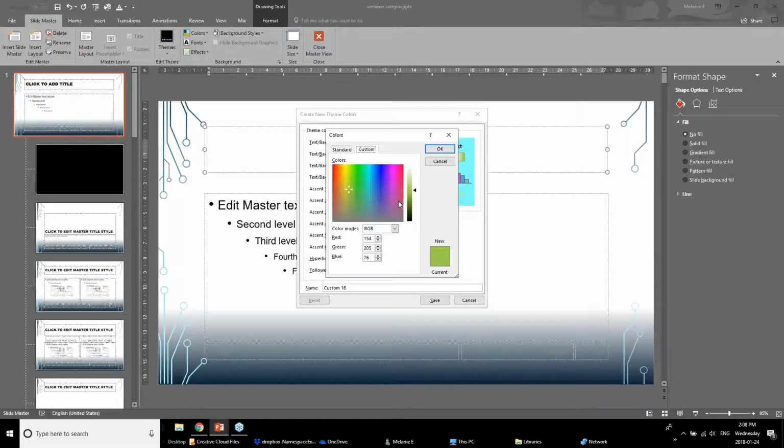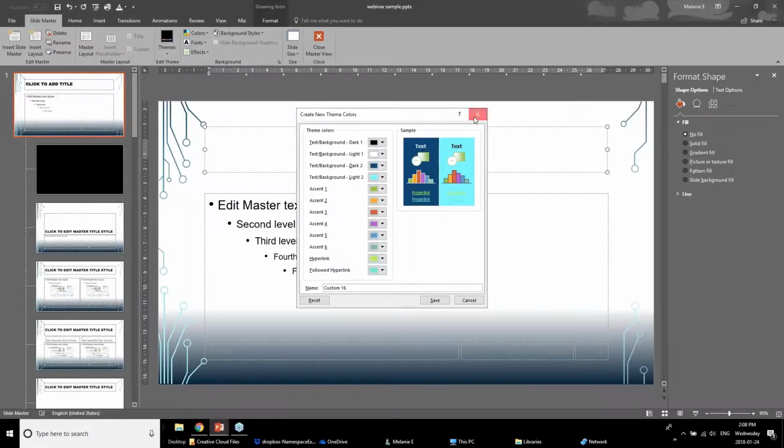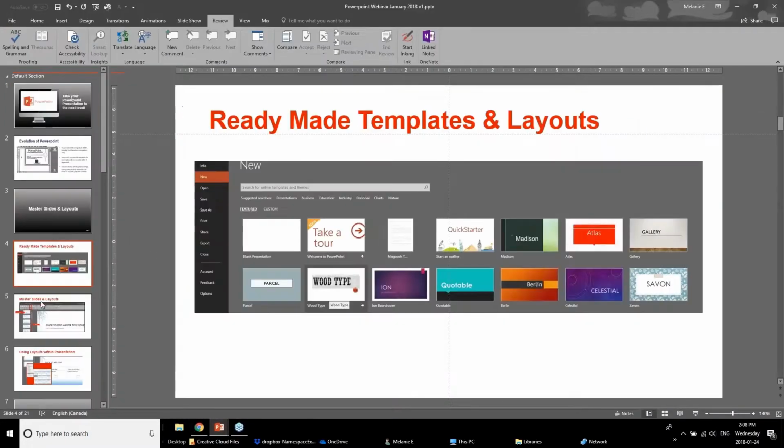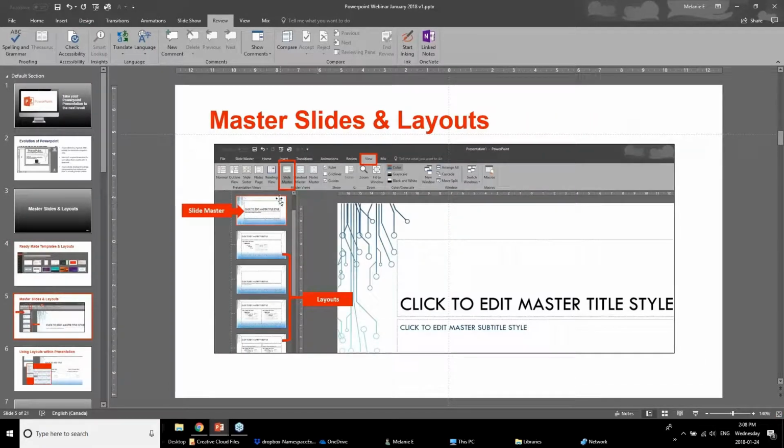Again, this is a little bit more advanced, but if you're dealing with wanting to create a template for your company and you spend a bit of time initially, then going forward, the look and feel of your presentation will always be consistent, which is great because this is all happening in the back end with the master slides. I'm just going to go back here to my main presentation to make sure that I stay on track. All right. So as I showed you, we were talking about the master slides and the layouts.